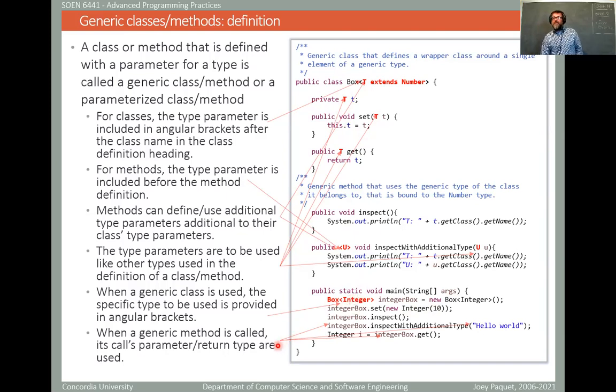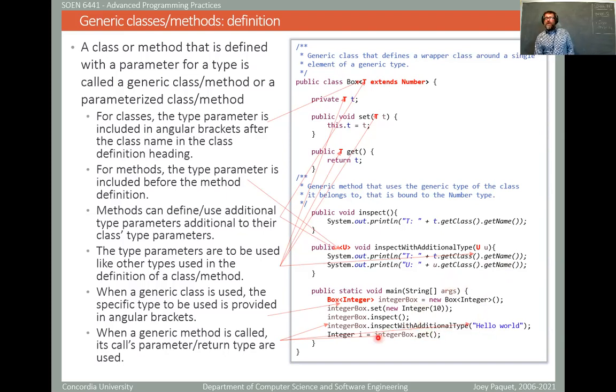How do you make the instantiation when you want to call a parameterized member function? You basically call the member function, and in this case the instantiation is made through the passing of this parameter here, which is clearly a String. So that makes U a String type. That's why if you printed out on the console the name of this class, it would actually print the String name.